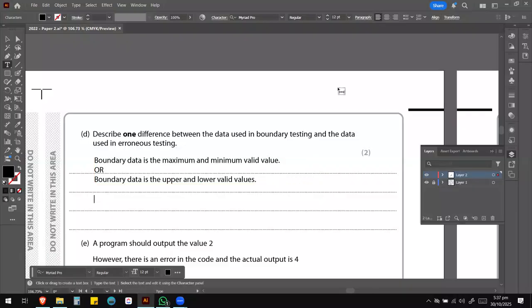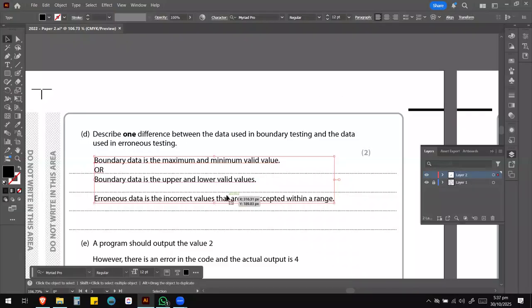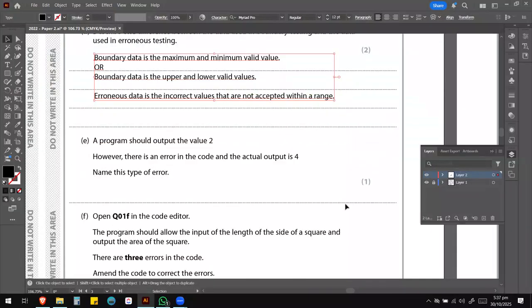And then finally, erroneous data. I misspelled erroneous there. Erroneous data is the incorrect values that are not accepted within a range. You could say something like that, okay? So that's what boundary data and erroneous data is. Let's move on from here.